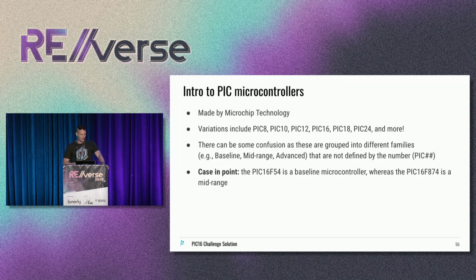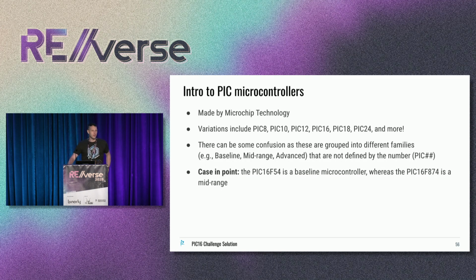So we've been there at the booth and given out about 80 or so, maybe 80 to 90 badges. We still have a few more if anyone wants to grab any after this talk, but I want to run through the PIC16 solution, the reverse engineering portion specifically, and how it works.